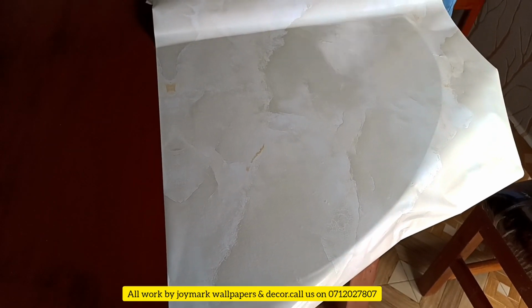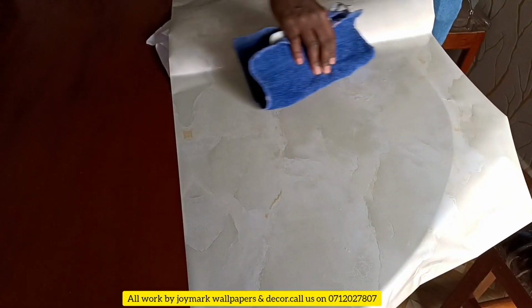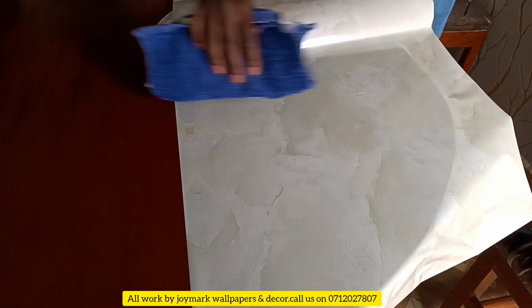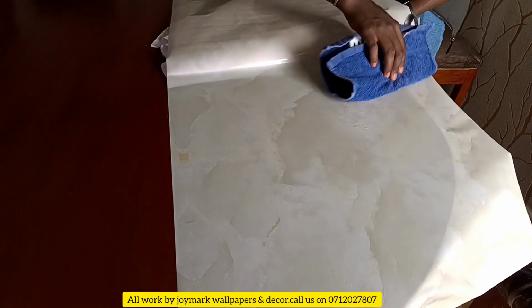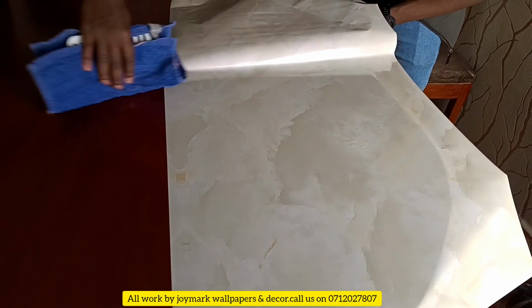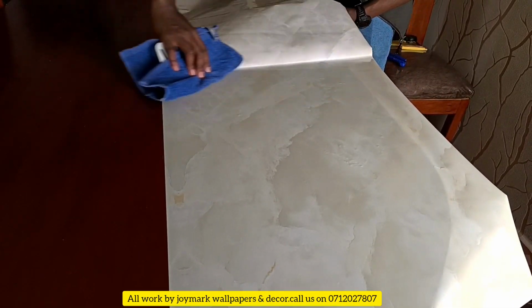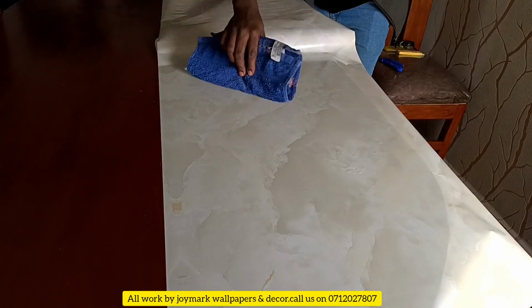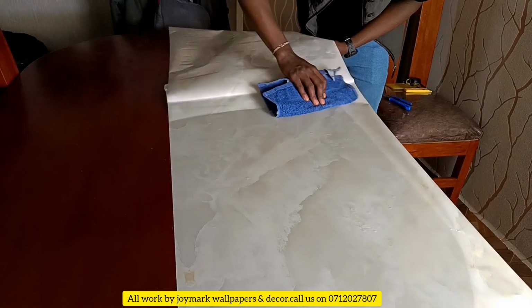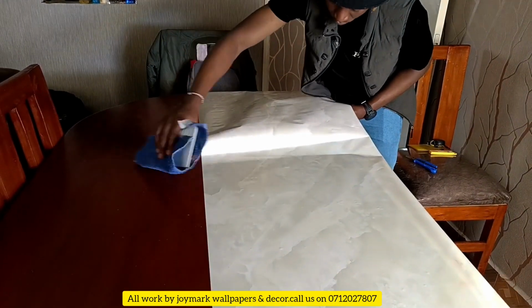Yeah, so exactly what we are doing right now. So let's get on to the process, and I want to be able to come back and explain to you guys how hard it is to get this size of paper to fit perfectly on the table, to take the shape of the table on the edges. That's where the problem is. What Steve is doing right now, anyone can do, but when it comes to the edges and to ensure that you don't get bubbles as you move along, that's where the problem is. And I'm about to show you guys how hard it is to install a contact paper.